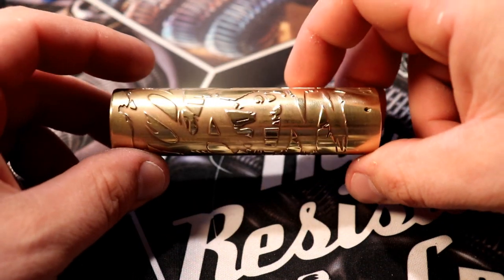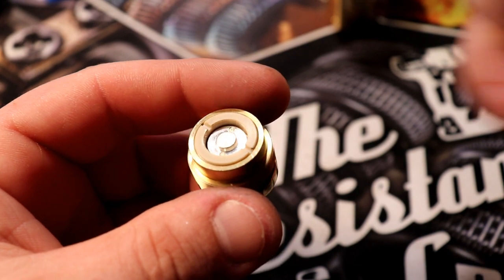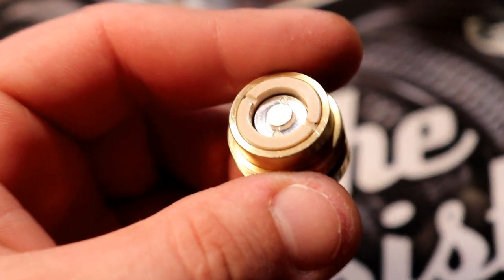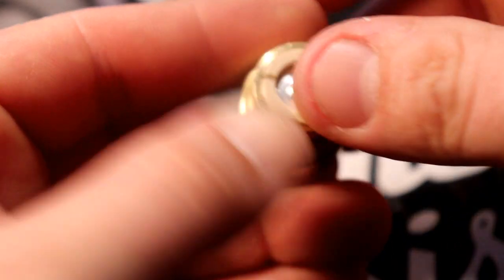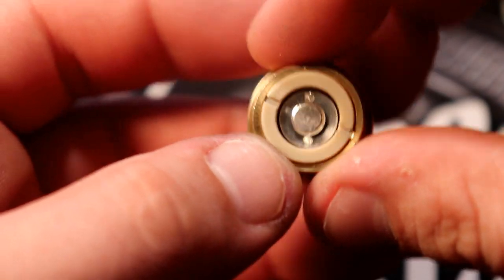All right, let me take this button apart and show you real quick, all right? One more thing, this contact is either silver or silver plated. I have no plating coming off of this thing, all right? When I cleaned it, all I did was wipe it off like this with my thumb. I didn't do no cleaning on this button whatsoever, and I've been using it for weeks.